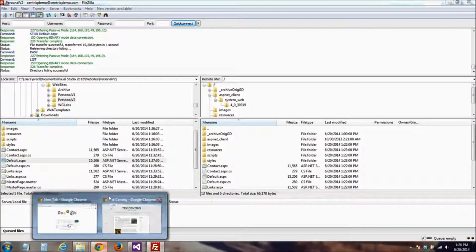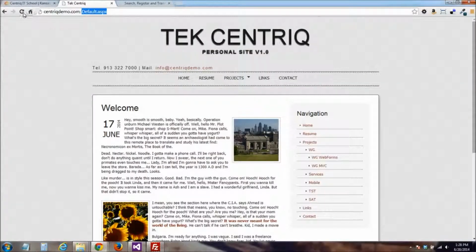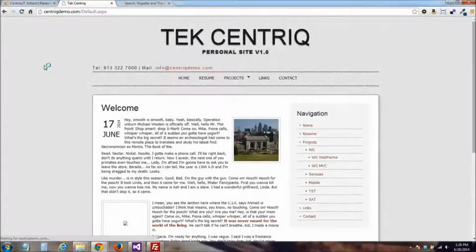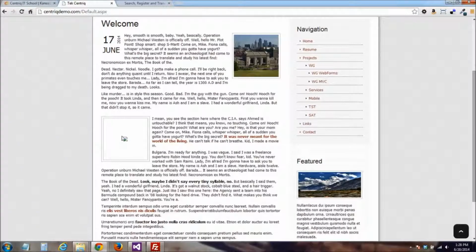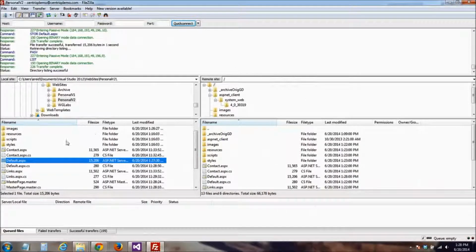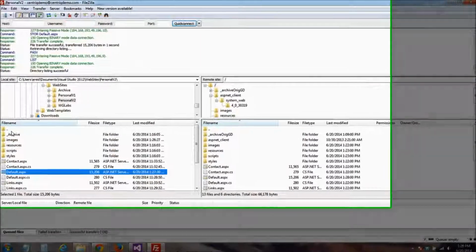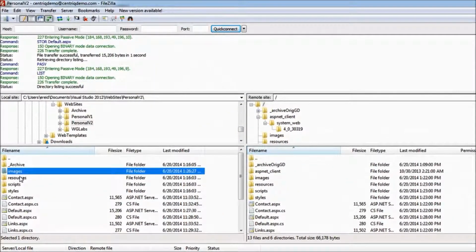And if I go over to refresh my page here out in the browser, I have a problem. I forgot to upload that image. I did upload the default ASPX page with a code that says what the image is, but we didn't actually upload that file to that location. So that's going to be my images folder. So I'm going to go over here to the images folder on the left locally, and this is one of those missteps I want you to watch out for.